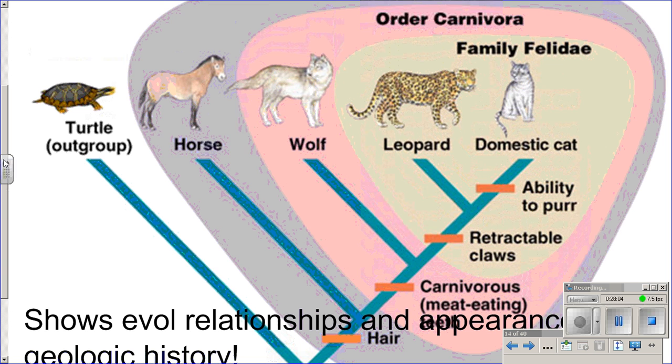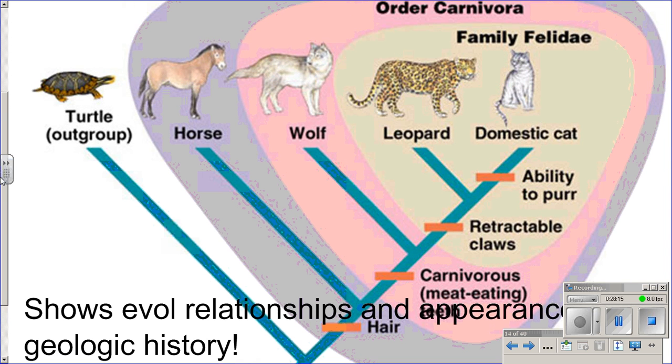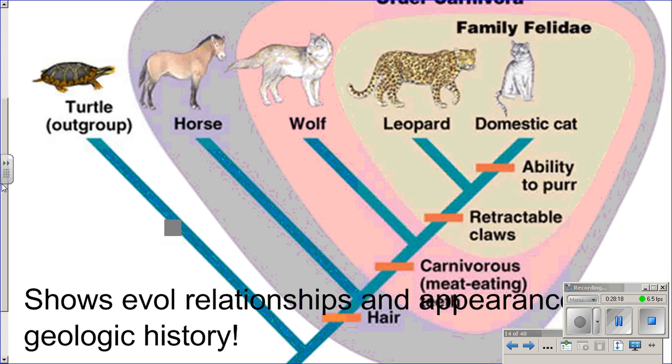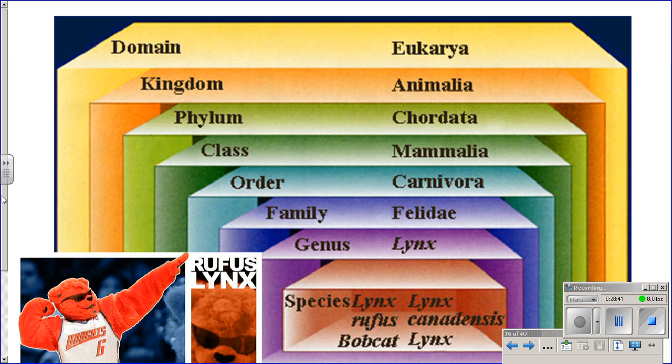Okay, everything is in family Felidae except for the wolf, right? The wolf does have the characteristics of the two here, the hair and the carnivorous teeth. And then we have the leopard and the domestic cat that are the last ones. They're in family Felidae, but you could further narrow down the groups by adding what around the cat? All right, a genus. So the genus would isolate the cat from the leopard, if you had to do that. But this is called a phylogenetic tree. You can do it with characteristics or you can just look at them and say who's similar, who's not. Okay. I think that's all we did there.